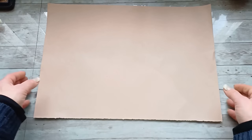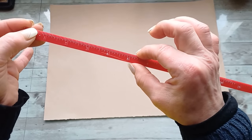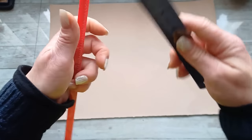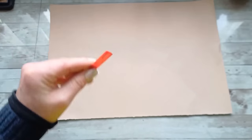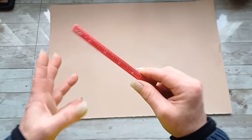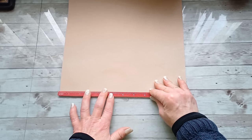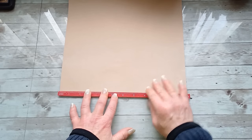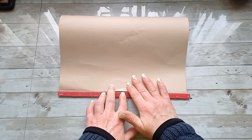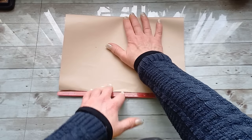So what I did, I took this piece of ruler. This is a half inch, I think. Just bear with me, I'm just going to check. Yeah, half inch. I used that to create a spine. I placed the ruler on the side of my paper, grabbed the opposite side, slid it to my ruler, and folded it.